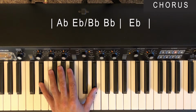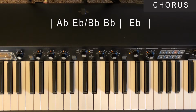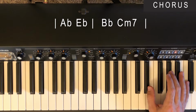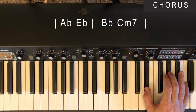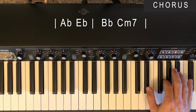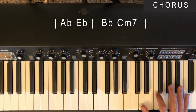And then for the next chorus, we'll do the same thing there as well. Okay, and then in the right hand, we're going to play an A-flat chord in second inversion, and we're just going to play quarter notes all the way through here. So we'll hold this for two beats. We have one, two, and then for E-flat, we'll have E-flat, G, and B-flat, three, four. Then for our B-flat chord, we'll play it in first inversion, D, F, B-flat for two beats, one, two.